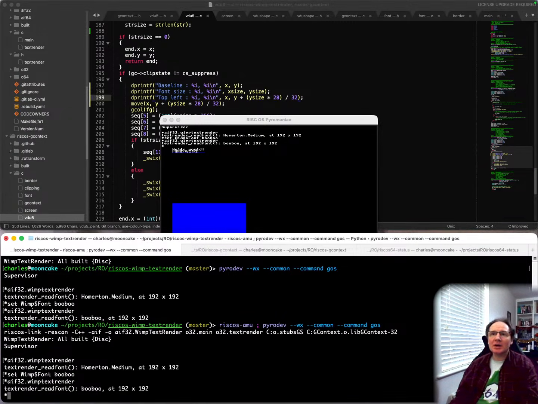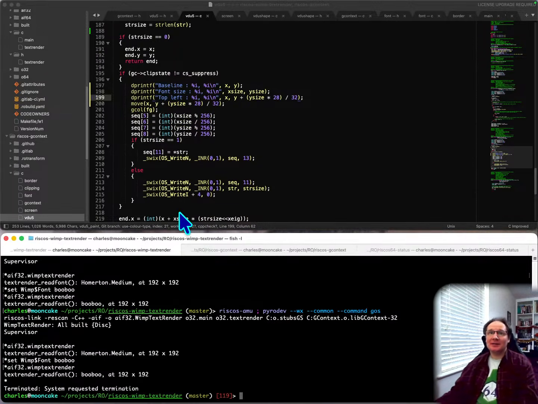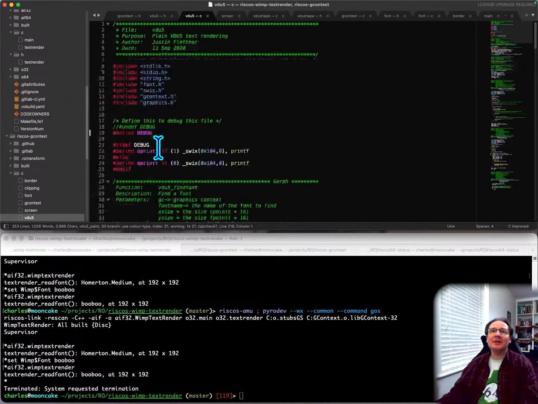Where is my debug? I thought I turned my debug on. Maybe I've got a different library here. So define debug, yes. Debug 104 printf. Yeah, that's fair enough.